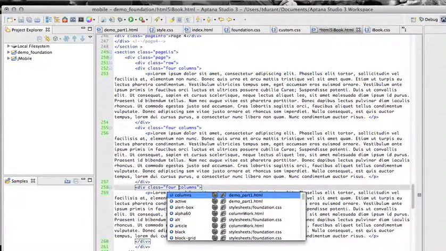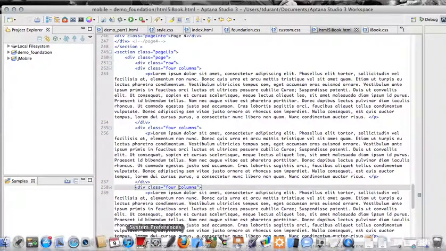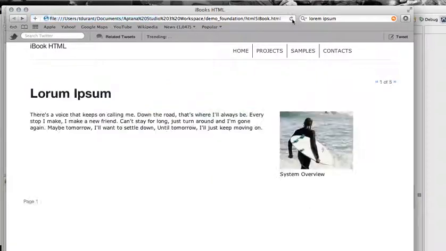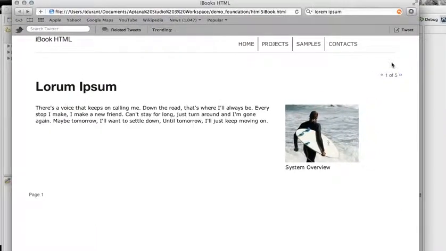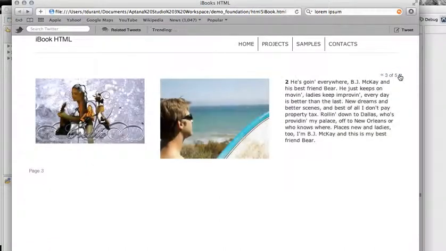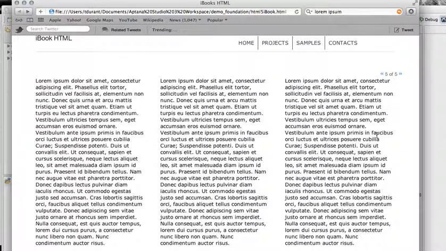Now, one thing about this, it's probably obvious by now, but if you're using something like this, it's not going to be like iBooks and reflow automatically for you to the next page. If your design goes over the height and width, it's going to go over. So you might want to think about that as you're doing these out. You probably noticed before it was 4 pages, now it's 5, because as soon as I added the class page LIs, it automatically knew to count it. Still fading in and out on the next ones. And here's the paragraphs of lorem ipsum I just put in.